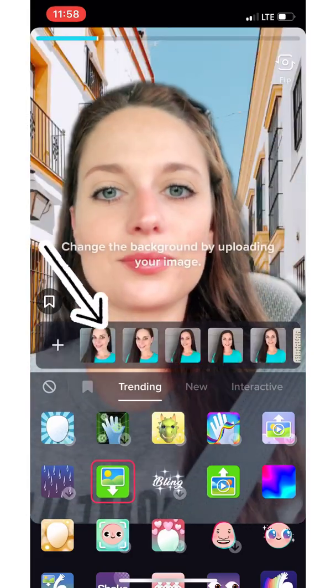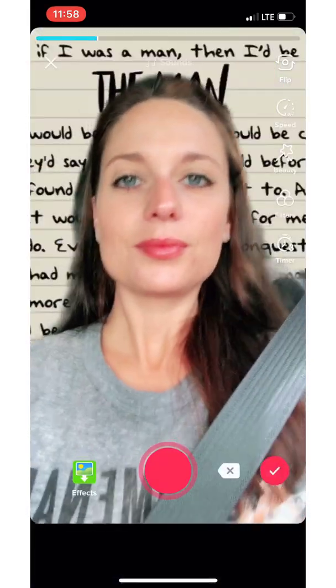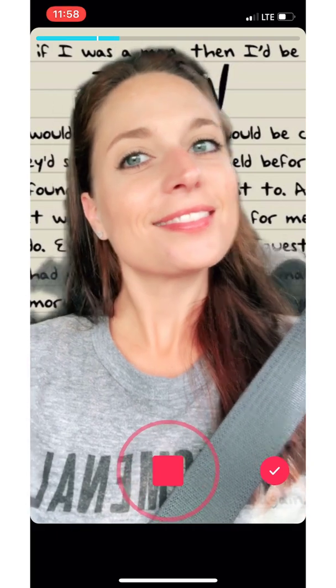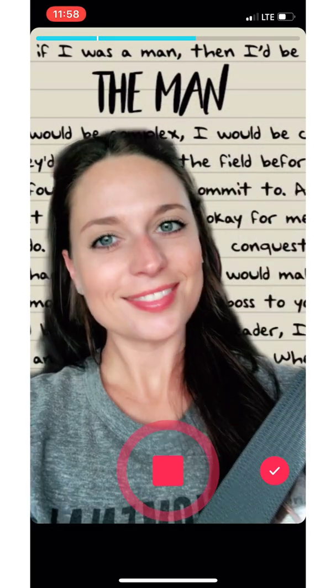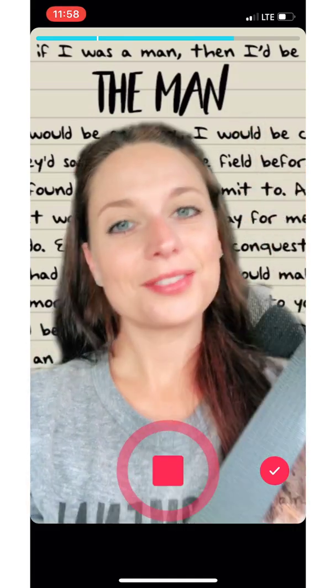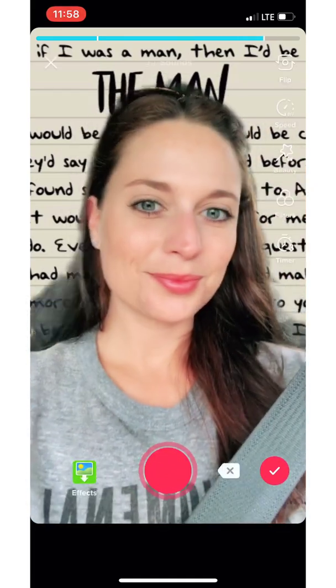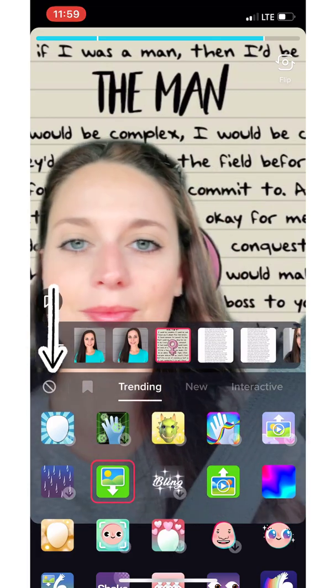If you don't like something, just hit that arrow there. And then let's add an effect. Green screen is a really popular effect, so you just press the green screen button and then you choose an image on your camera roll, and then you can move your face out of it if you just want to post the image. And you can see here that I'm still recording because it's pulsing and the blue at the top. And then to remove the green screen, you're just going to do the same thing.